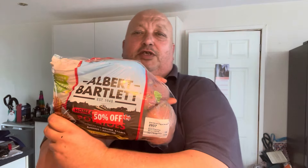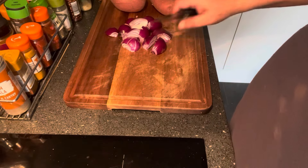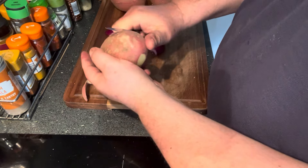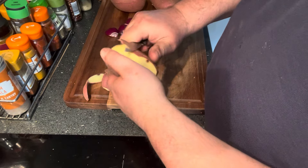I'm back — the lamb has been going for over three and a half hours now, so we're getting close to unwrapping it and finishing off with the vegetables. I've got some nice Albert Bartlett red potatoes — these were 50% off, so let's grab them while we can. I want to peel these and cut them into little quarters. We're also going to do some nice sweet red peppers and some red onions. I've just peeled and cut the red onion into quarters.